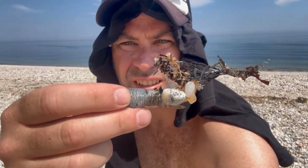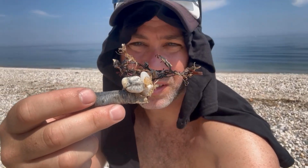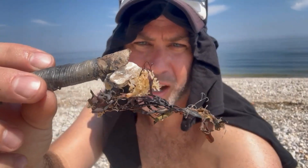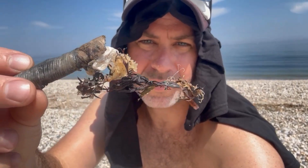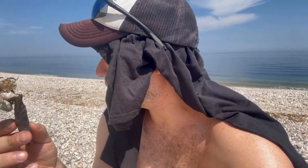One thing I notice about these things too is that they're super sticky. There's some sort of, I guess it's tape, and I guess with tape comes glue. Anyways, you can sort of see rocks and seaweed and stuff sticking onto it, which I feel like is not a great sign. Don't know exactly what type of glue or chemical or adhesive this might be, but probably not great for marine life. So I assume another good reason to pick these up, and there are a ton.